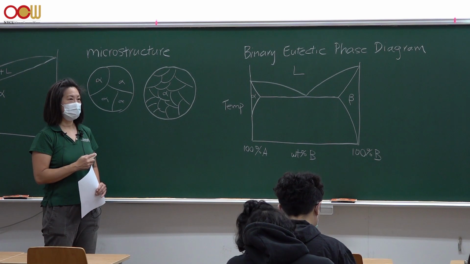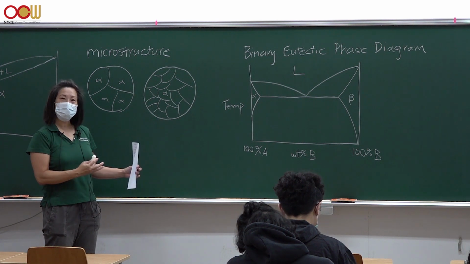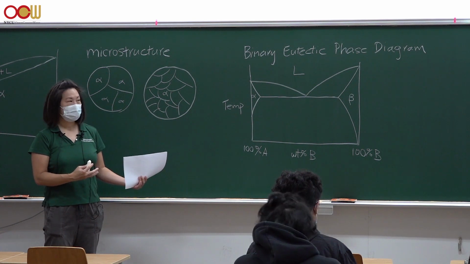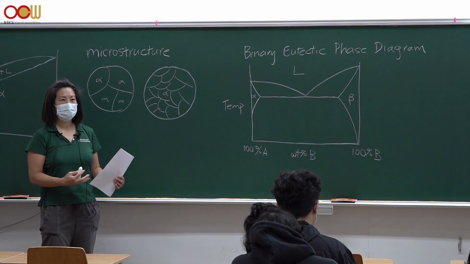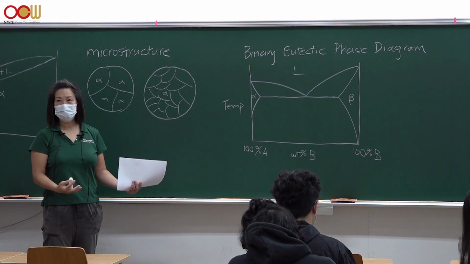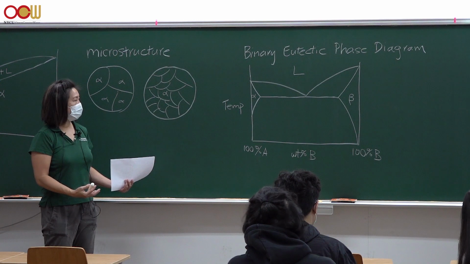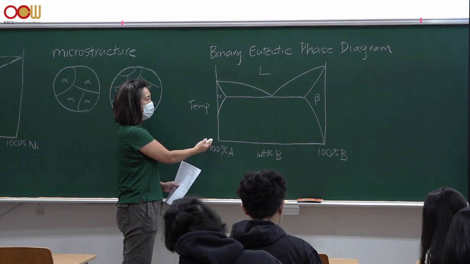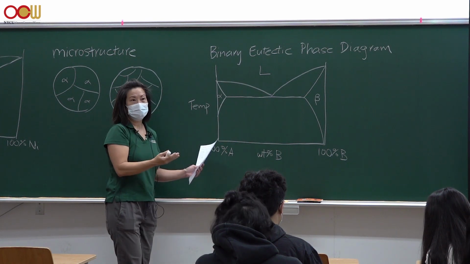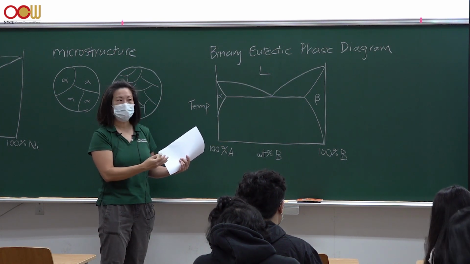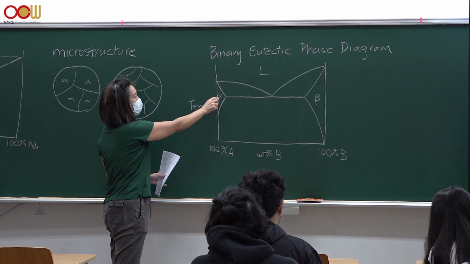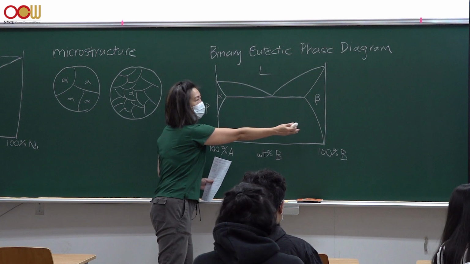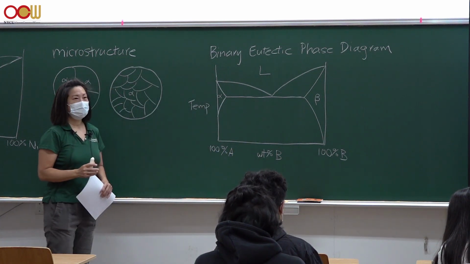Alpha has a structure of just A. And beta is also a solid and has a structure of the element B or the material B. And you can imagine if I add a little bit of B into A, at high enough temperatures, some of it will go in, right? It will become soluble. But I still have the alpha phase because my structure hasn't changed. And same thing with B. So that's what this phase diagram is telling you.